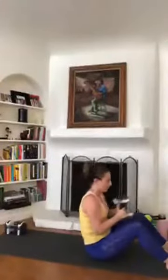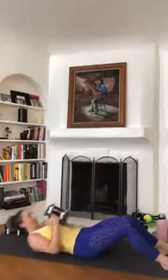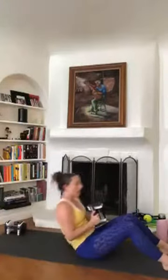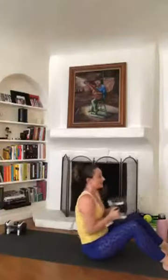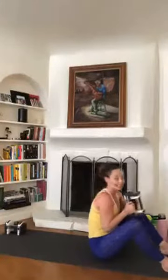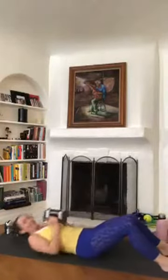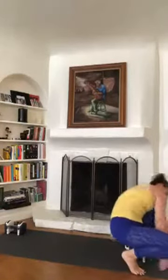11, really press those arms all the way out. 12, 13, 14, 15, 16, 17, 18, 19, and 20. 10 seconds.